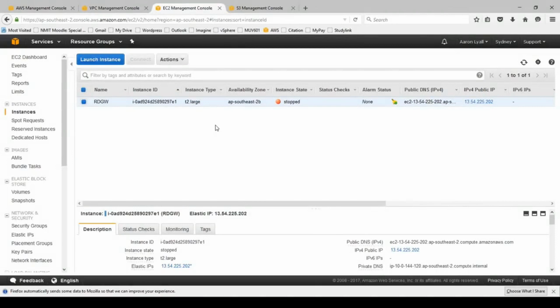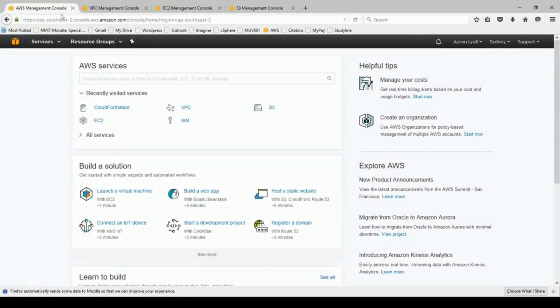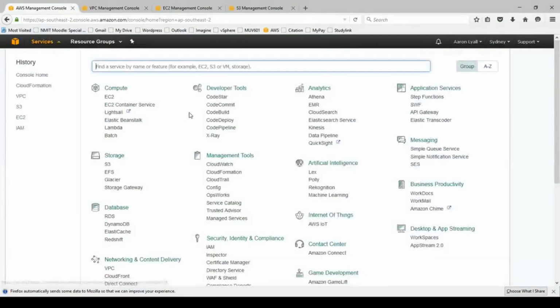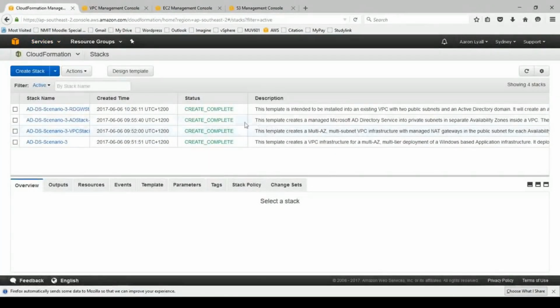And so what Cloudformer allows you to do is make a template of all the resources that you select so you can deploy it later on. It's very handy. So to start, we'll just go into Services, and under Management Tools we'll select CloudFormation. And just check here that you're in the region you want to be in. So I'm in Sydney, which is close enough, so that will do.